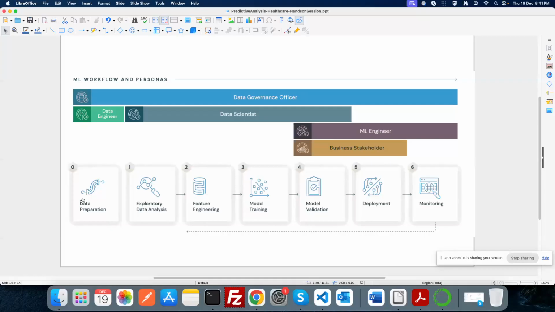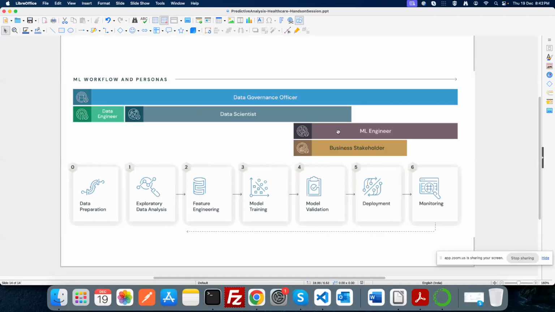They try to connect with Oracle, or with Snowflake. They connect to different sources, get the data, and prepare it. Now, coming to the data scientist. The data scientist will use this for EDA, feature engineering, model training, and model validation. You know what model training is, right? We also do model validation, and we deploy the model.